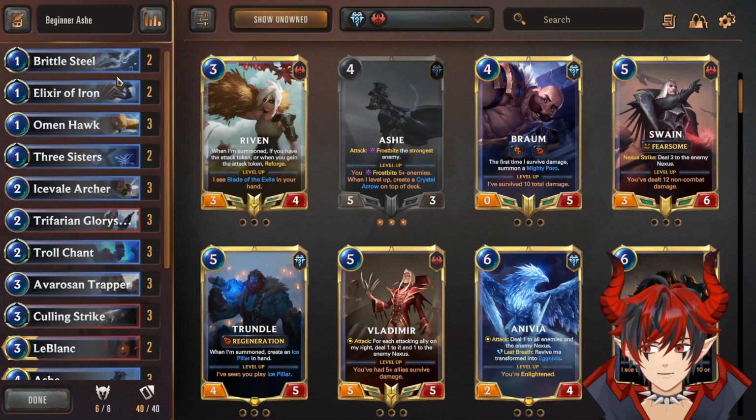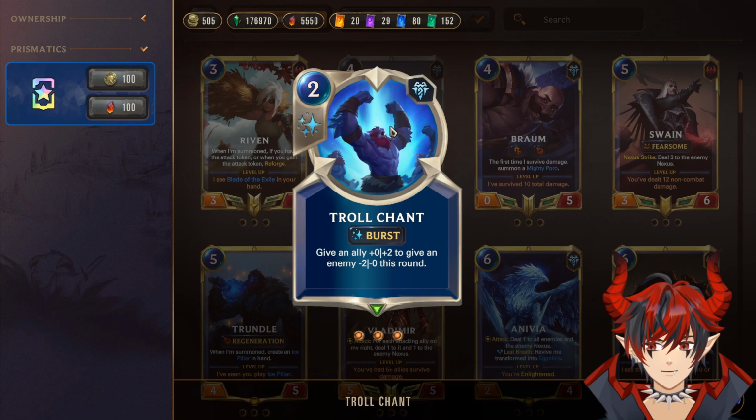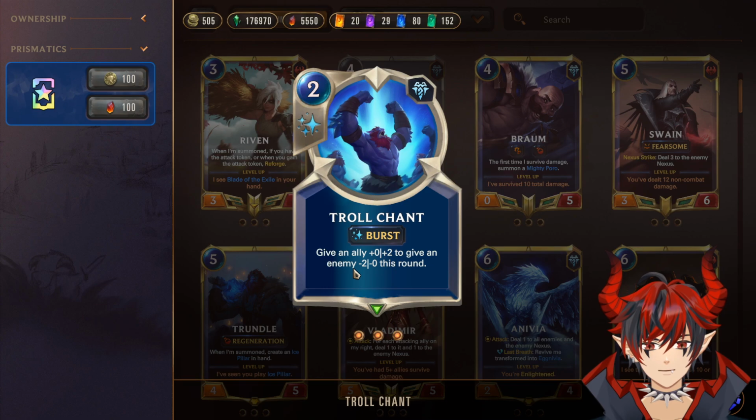Troll Chant, also really good protection. I'd say this is still the best combat trick in the game. Being able to give an ally plus 2 health and then an enemy minus 2 attack, that doesn't have to be like... it's just so crazy.